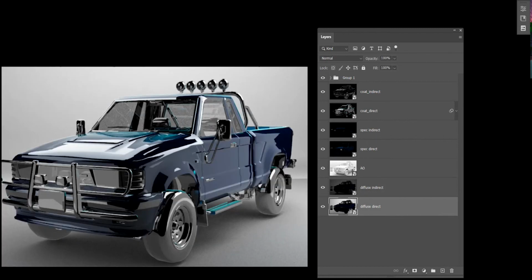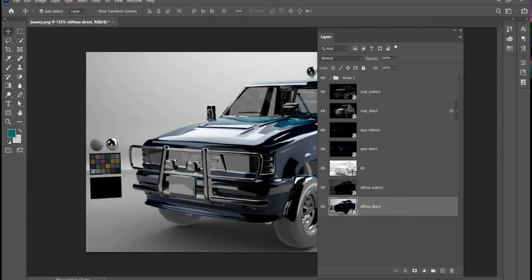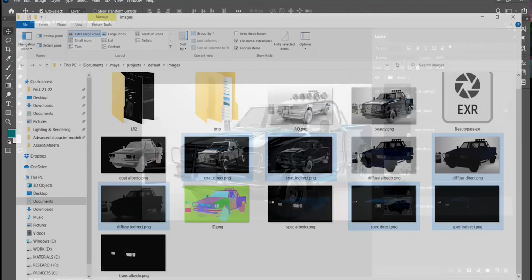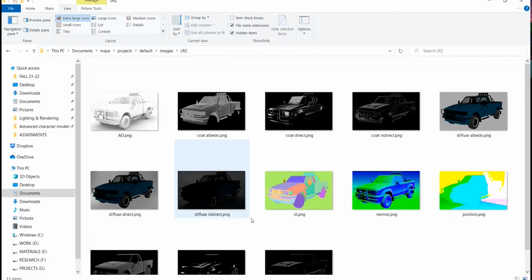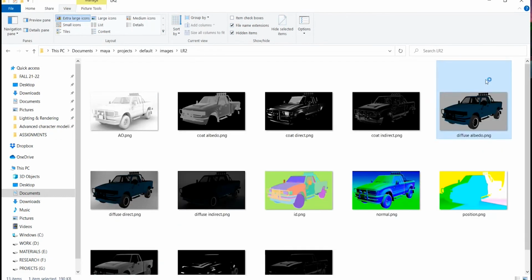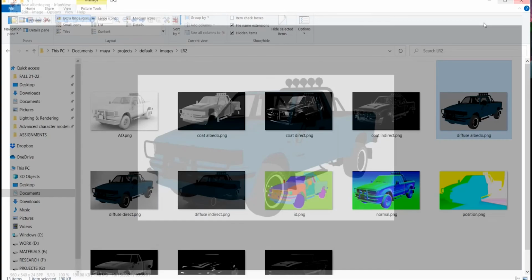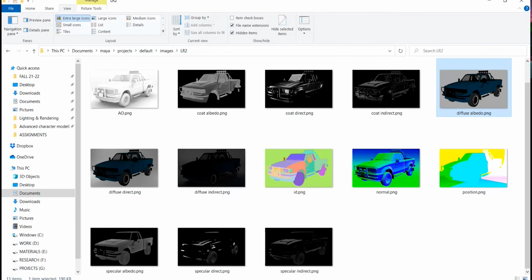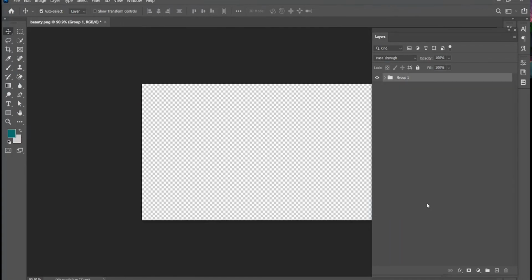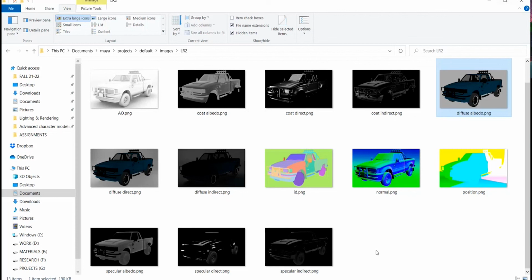Similarly, if you light the car much better, the direct diffuse will be much different. What if I try with my other render passes here? Look at this one. This one is really cool. I did this for the other class, not for you guys. Let me go here.